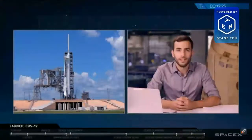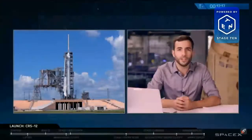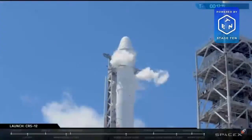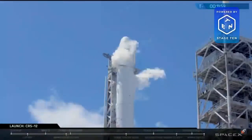Now, today's mission will mark the final new cargo Dragon spacecraft to visit the ISS, with all future CRS launches by SpaceX to be conducted with reused Dragon spacecraft. On board Dragon today are 6,000 pounds of cargo, including food, crew provisions, medical supplies, fuel, and air for the station, as well as a number of research experiments, which we'll talk about later during the webcast. Also today, after the Falcon 9 drops that Dragon spacecraft into orbit, the first stage will be attempting to land at our LZ-1 landing zone back at Cape Canaveral, just a few miles south of Kennedy Space Center, where we're launching from today.